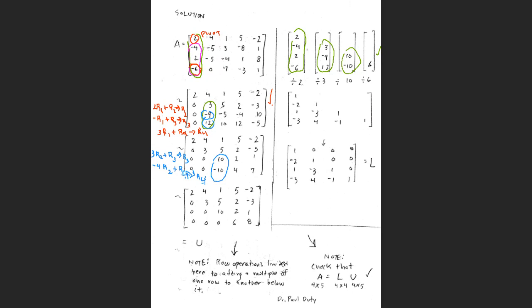Okay, so now I focus. Hold on here. Okay, so now where that -10 is, I want a 0. So I'm simply going to take row 3, add it to row 4, place the result in row 4.